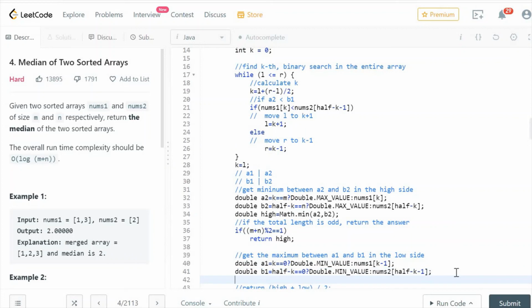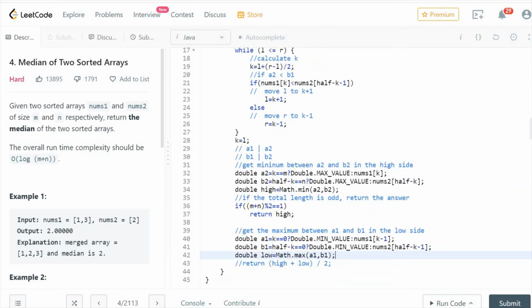After we get a value for A1 and B1, we take the maximum between these two numbers. Because they are on the lower side, we declare a variable called low. The last step is to return the average of high and low.